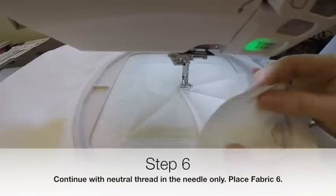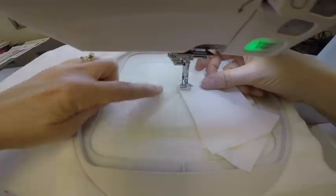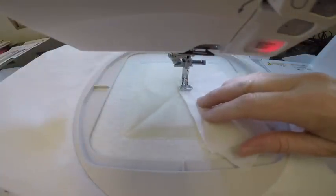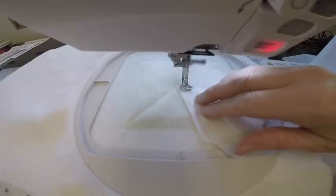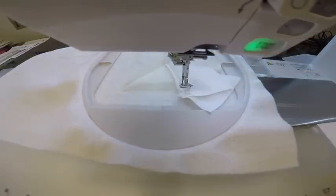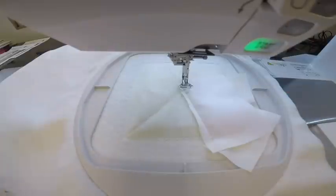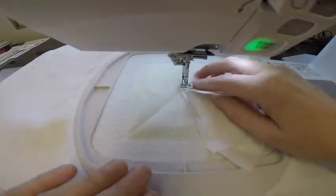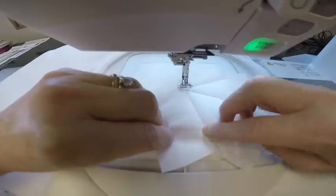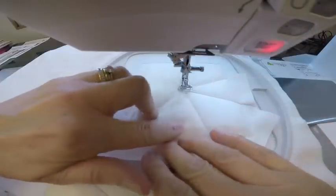So for step 6, it's also my fabric 6, right sides down just like last time, leaving 1/4 of an inch up here with my raw edges even, and we can sew another seam. I have my thread cutter turned off, so I'm having to cut my threads all the time. Here you can have it turned on, but once you get your backing fabric on, you're going to want to have it turned off. But now step 7, we're going to flip our fabric, finger press it, and smooth it out. And step 7, we'll sew a tack down with our neutral thread.